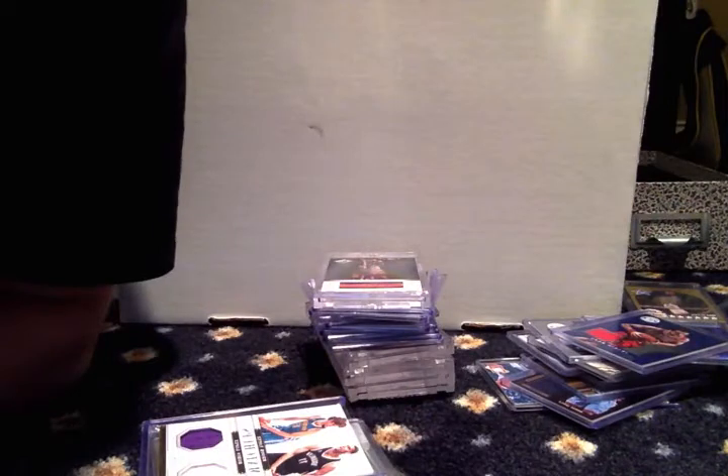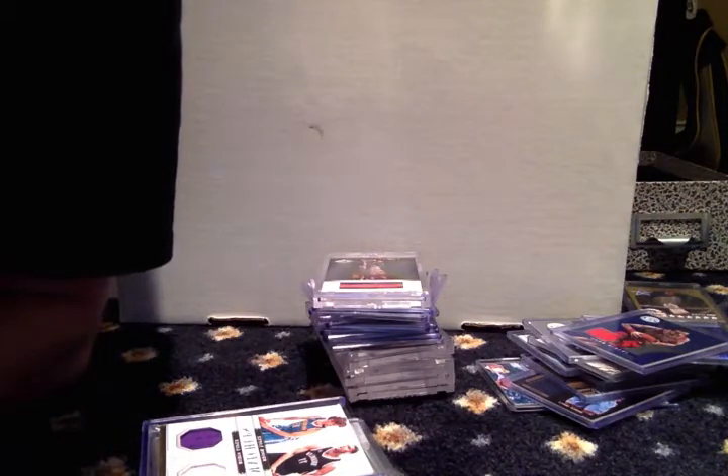Tomorrow I'm expecting a package — I bought a guy's collection. He collected one football team; not gonna say what it is, but I'm getting that in tomorrow. So if everything goes to plan, I'll make another video tomorrow and show you guys that. Everything is for trade or for sale — if you're interested, let me know.